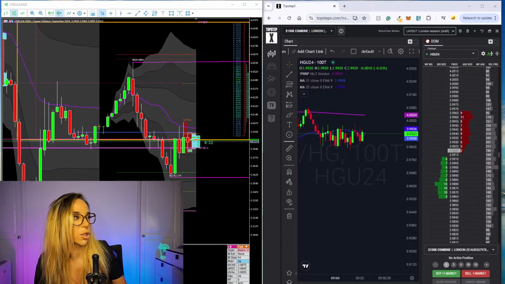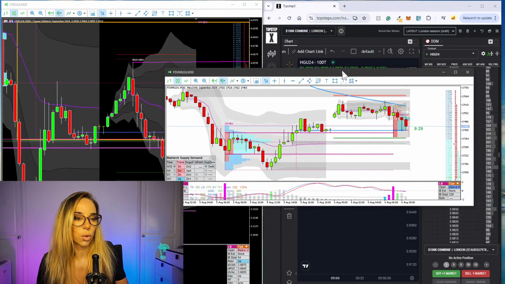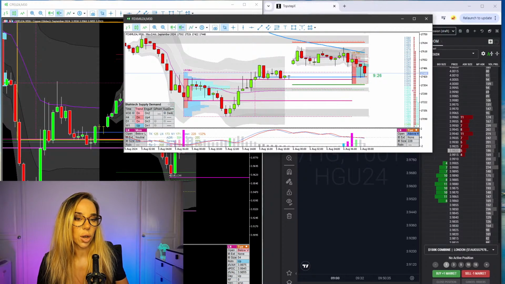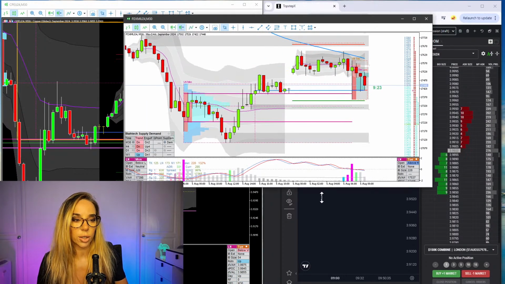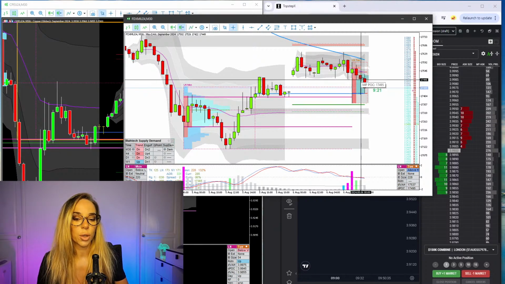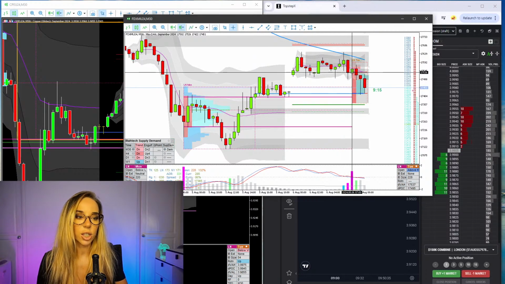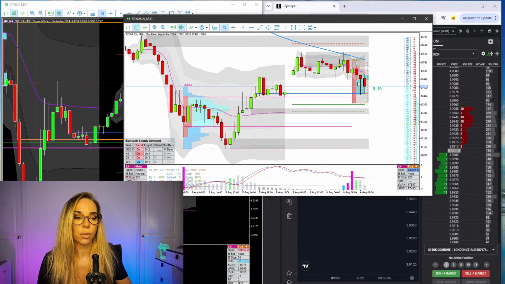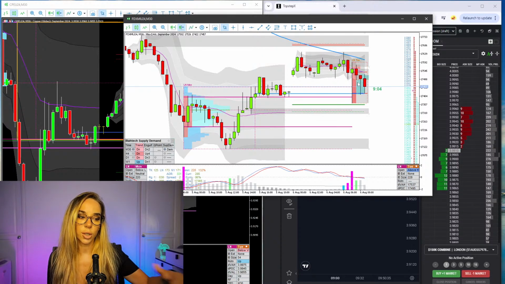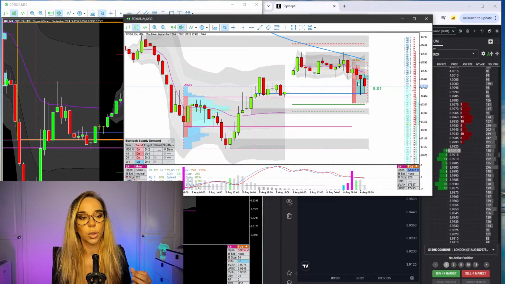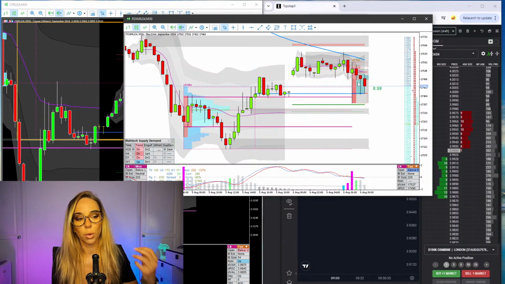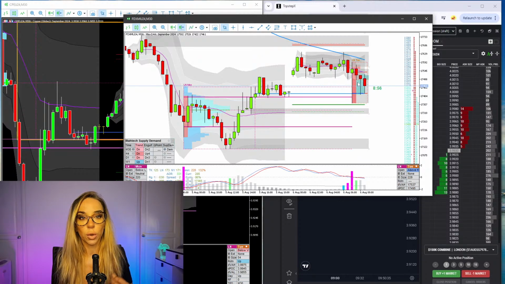So let's have a look at the DAX chart for a minute. The reason why DAX moves so well is because DAX trades on the Eurex exchange and London exchange as well, right? So the majority of its movement is expected to be done during the London session. And then on a lot of the days, you have a reversal for the New York session. So it can move just as much, but I find it very smooth. And because of the smoothness and lack of jitteriness, you can really size up on it. So this is why I absolutely love it.